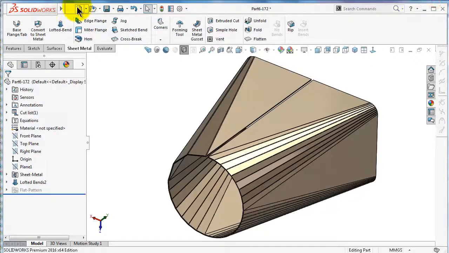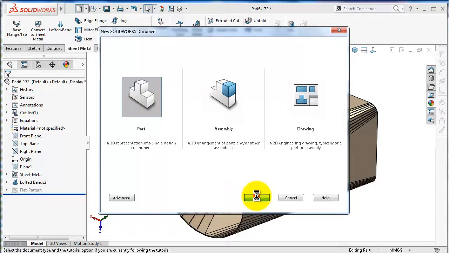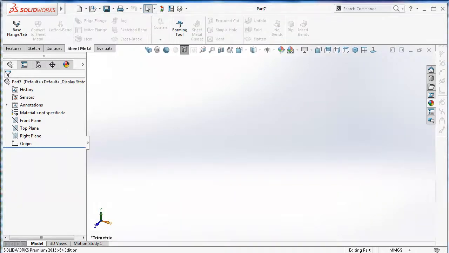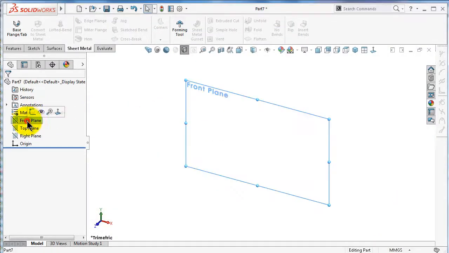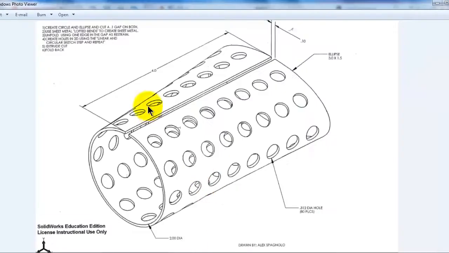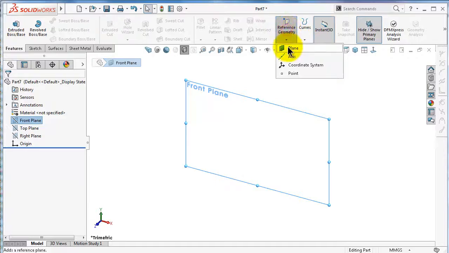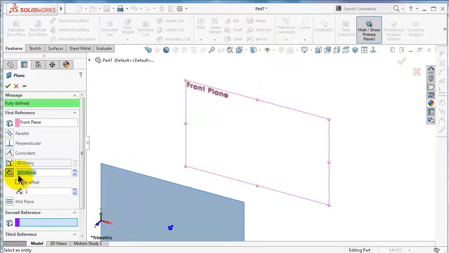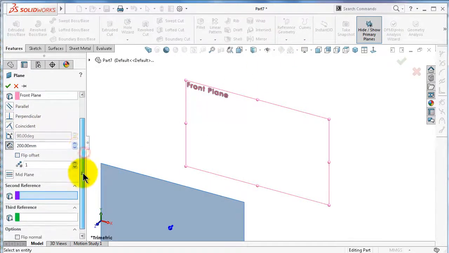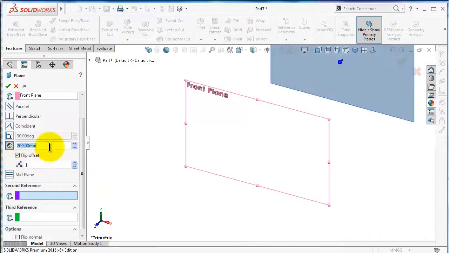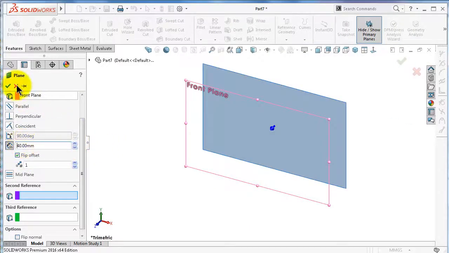So start a new part and make a second reference plane 40 millimeter far from the front plane, as you see over there. So features, reference plane, and reverse, offset and make it 40 millimeter.